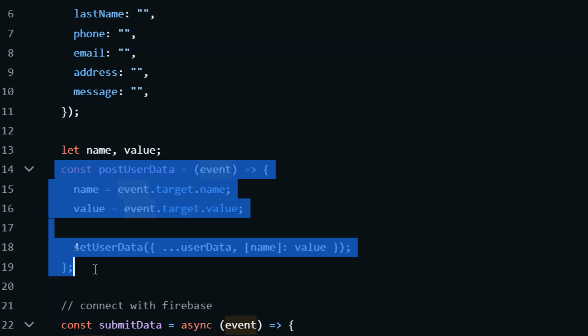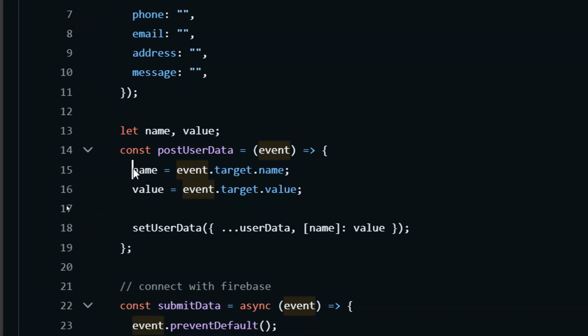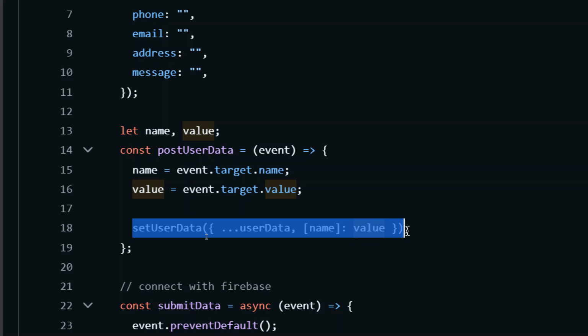And here you are bringing the name into the name variable. You are performing an event on a text box whose name is firstName, so that is brought into this one, and the value entered into that text box is brought into this variable. Now look at this one. What is this setUserData? We have to know what this is.